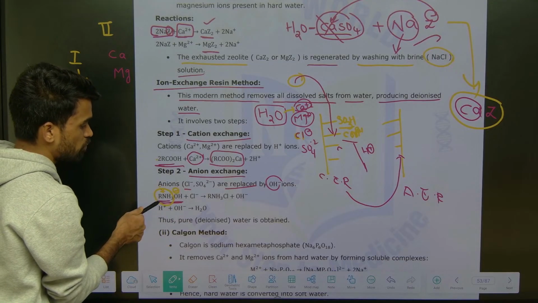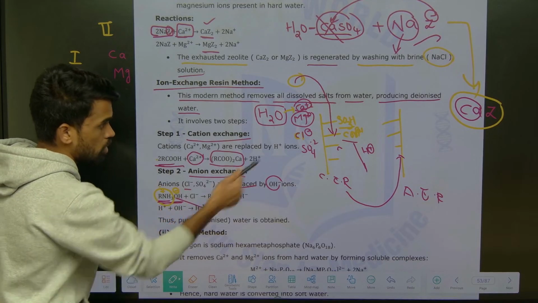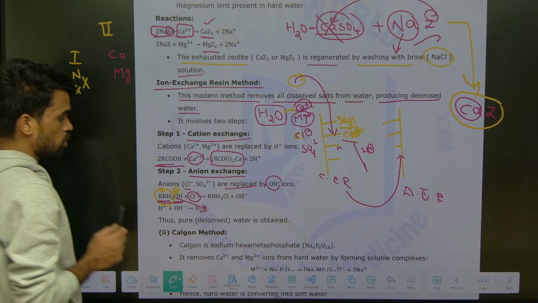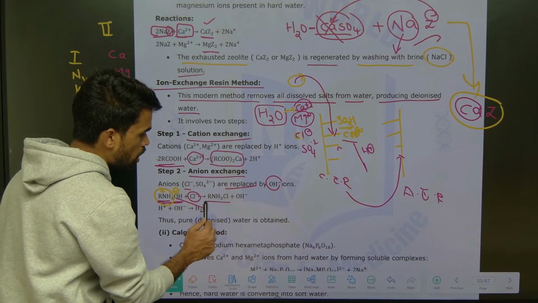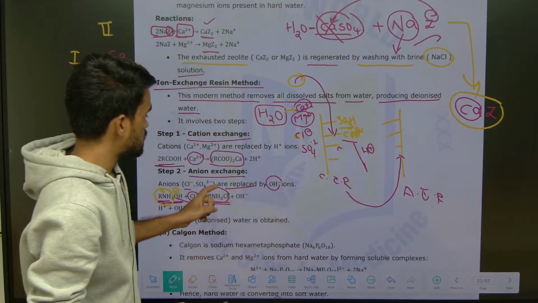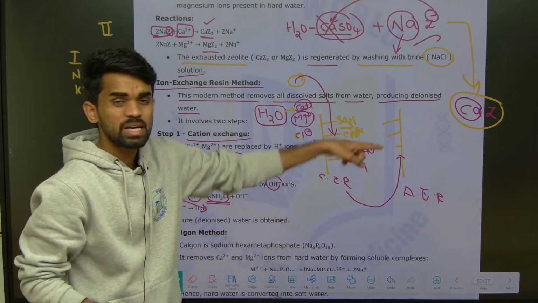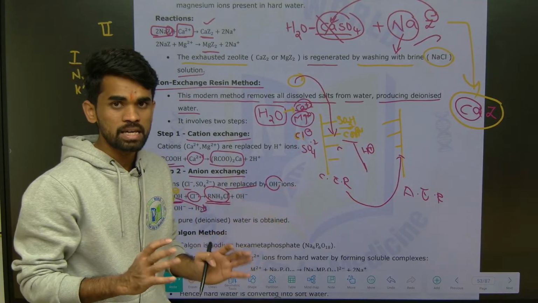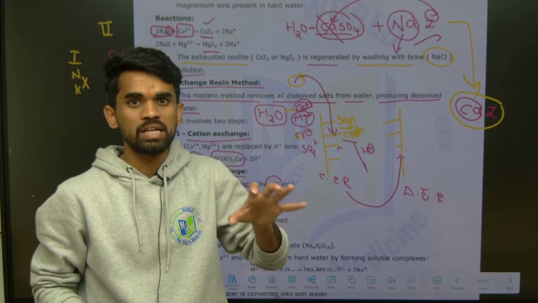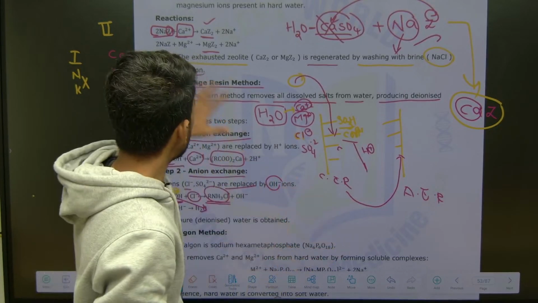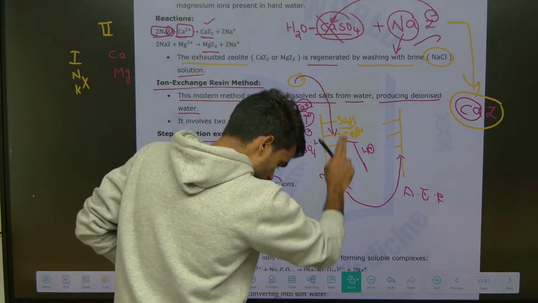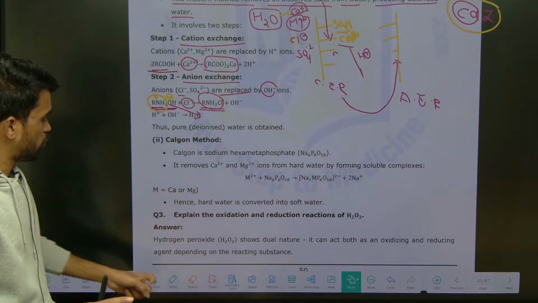So this is a cationic form, and OH minus is released into the water, and the chloride ion is attracted by this NH3 plus resin. So all the chlorides and sulfates will be attached to this anion exchange resin, and it releases OH minus. Here H plus, there OH minus, overall water will be neutralized. So now we only have neutral water, like deionized water. Okay, so this is how the ion exchange resin method is used. I hope this method is clear without any confusion.